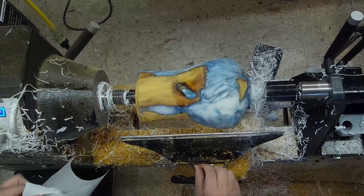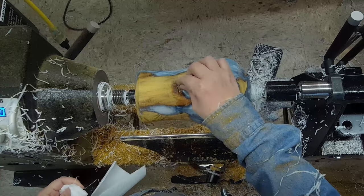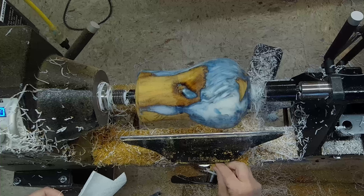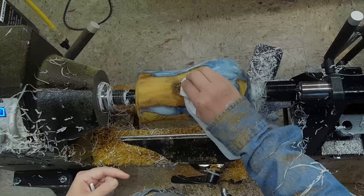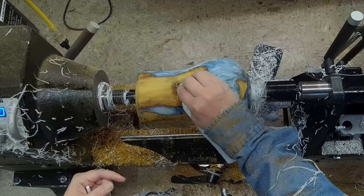Just getting a little bit of the dust, try not to have any epoxy in it. That's tricky business. But get down in there.